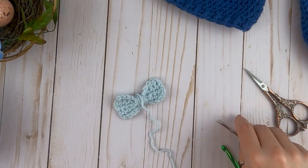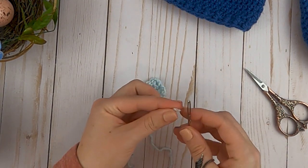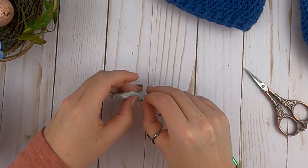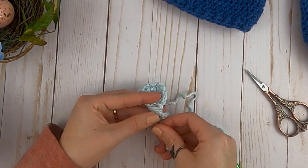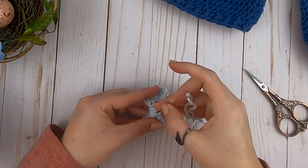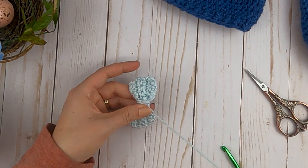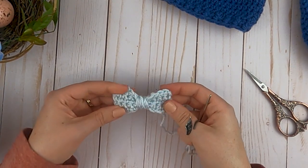Okay, and then you'll grab your yarn needle. And you're gonna weave it through the back of your bow to get that good and secure. And I go through a couple times. Like that, and then your bow is finished and ready to sew on.